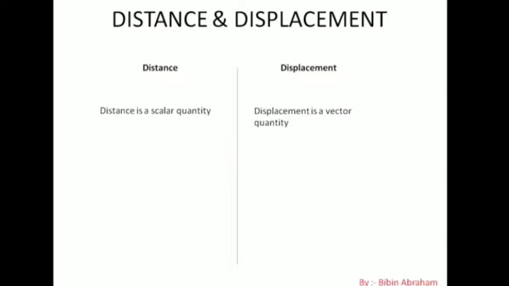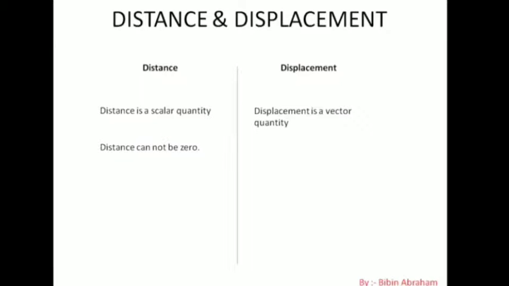Now again I'm telling you, if you say that your friend's home is 1 kilometer north, distance is up to you how much you travel. Your cab driver will take you a long route, and he would have traveled 3 kilometer to reach your friend's place. So that is the distance. Now I'm saying only 1 kilometer to travel north, you will reach that particular point, right? So displacement is a much better term. Displacement gives you more information about a particular point. I hope that is clear.